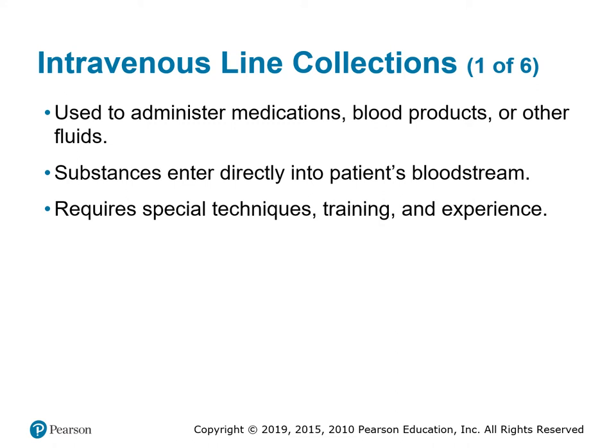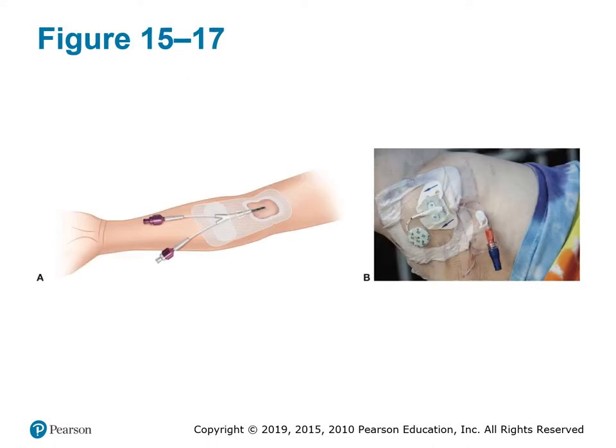All right, intravenous line collection. Used to administer medication, blood products, or other fluids and substances directly into the patient's bloodstream, it requires special techniques, training, and experience. All right, that's what your IV line looks like, a catheter.